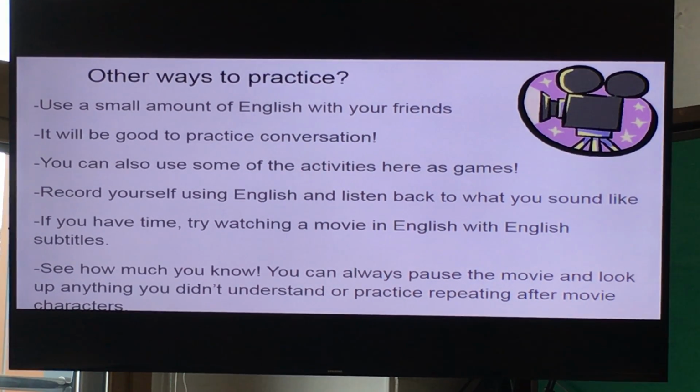I know you've probably all seen movies in English with Korean subtitles, but it will actually be very helpful, and you'll find that it will help you learn English a little bit faster if you can watch a movie, particularly a movie that maybe you're already familiar with and that you already enjoy, and then just watch it with those English subtitles so that you can try to practice reading that English and listening to it at the same time. You will even be able to pause that movie and look up things you don't know, or practice repeating after the different characters. So that's a good way to listen to more conversational English.